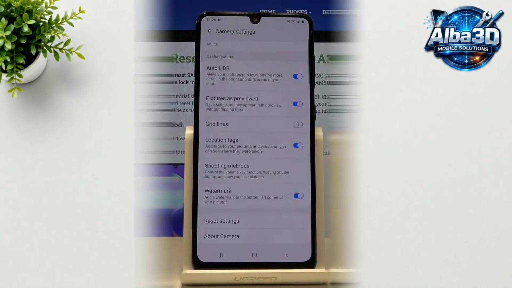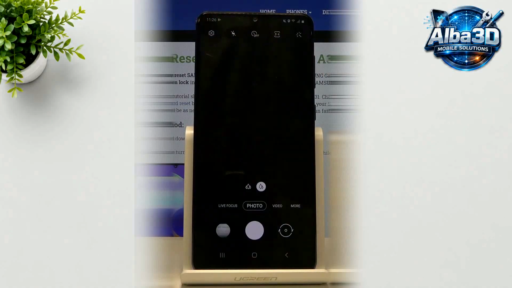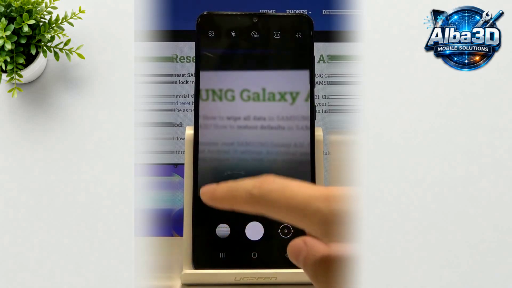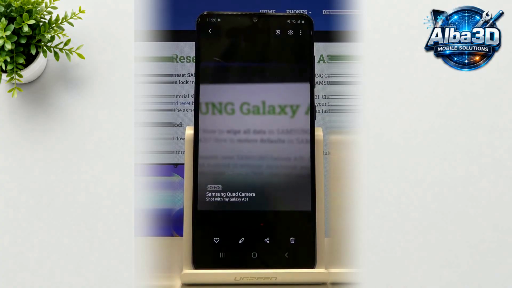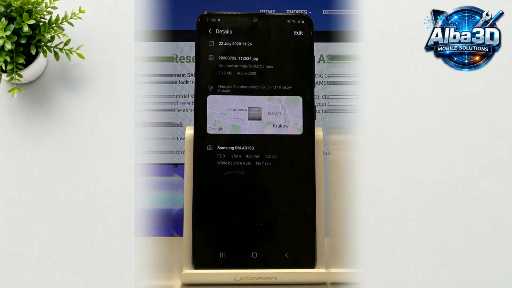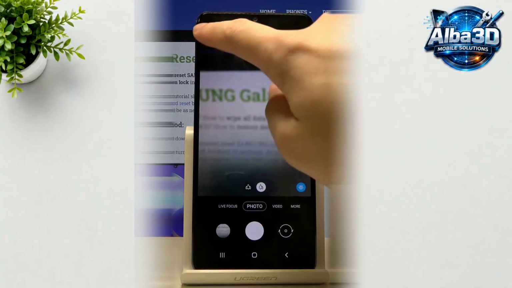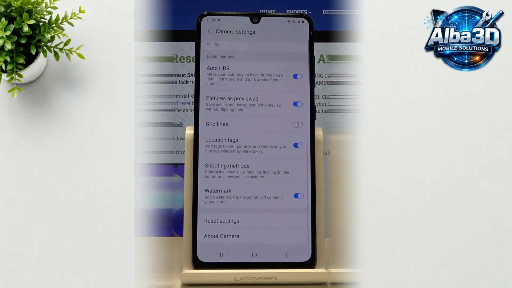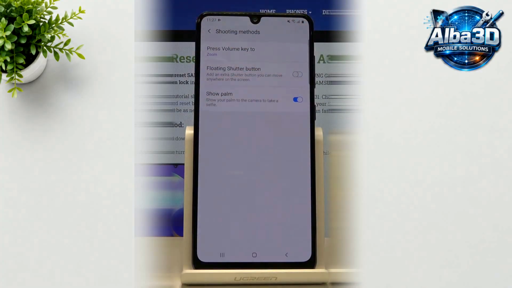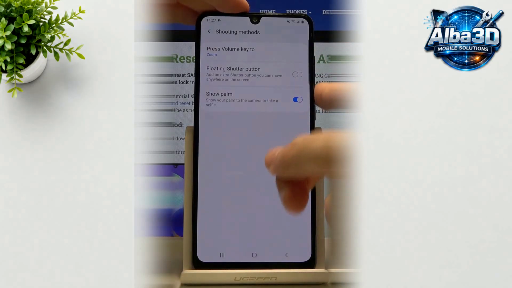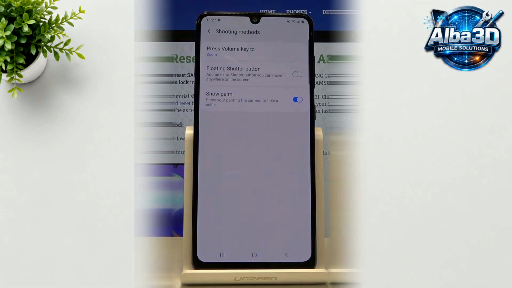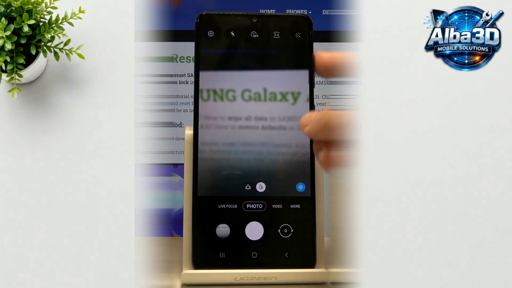Use the volume keys to take photos or record videos. Enable the floating shutter button for easy one-handed shooting.